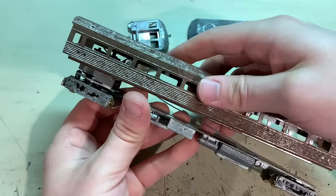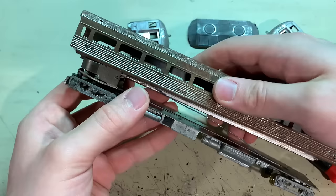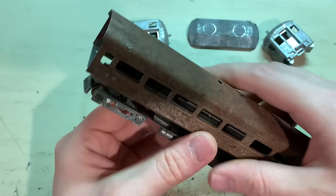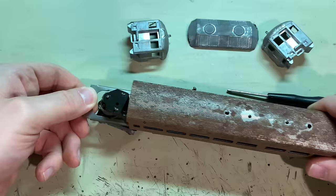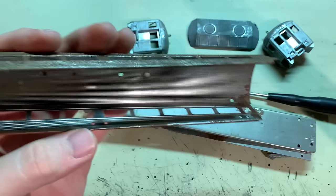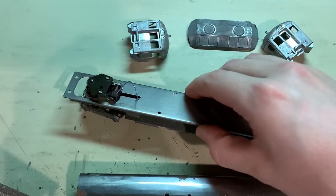Okay, let's see. I don't want to break any wires. Gotta be careful. Where's that wire running to? Looks like there's a piece of tape inside of there. But the body does slide apart. This has an outer shell, an inner shell, and then a two-piece chassis.